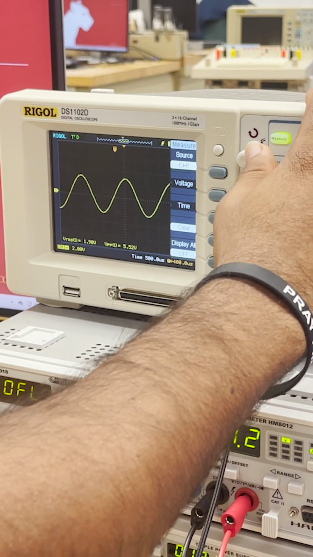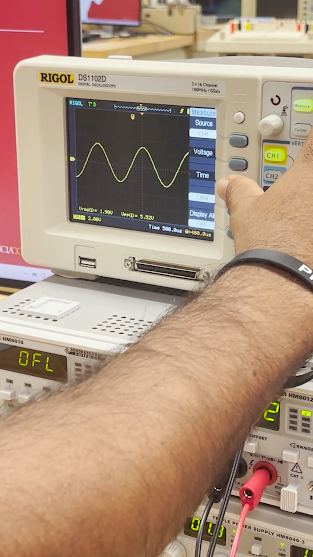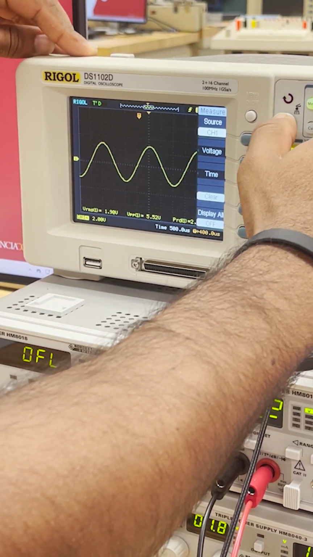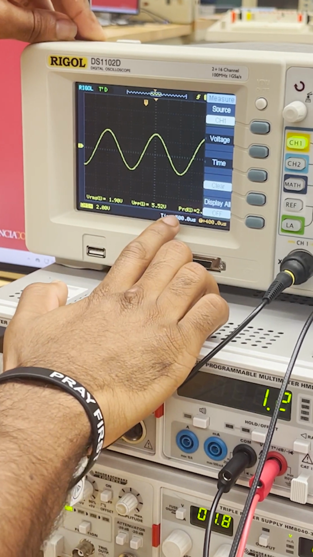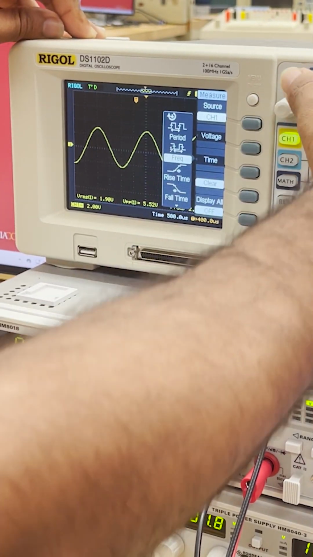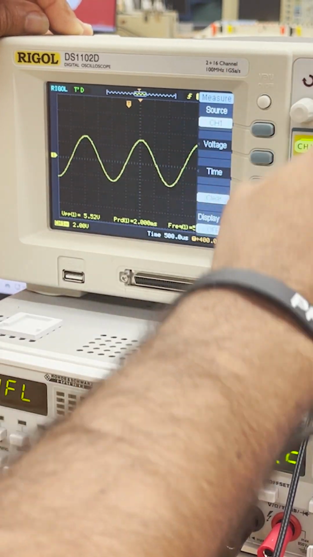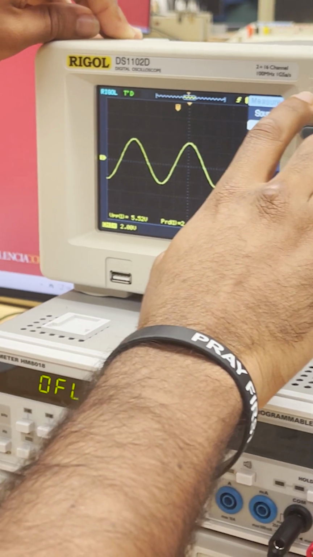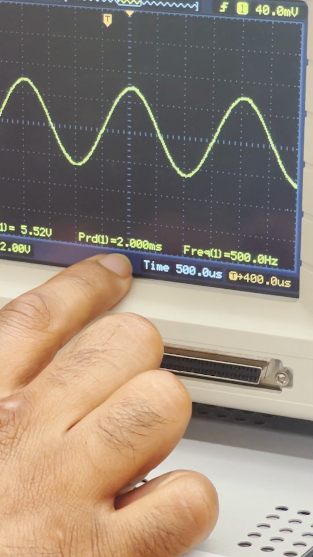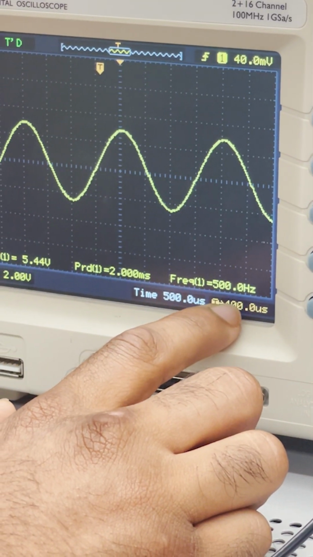Yep. And then we're going to come here again, and we're going to go to time, which takes over our X value axis. And we're going to go to our period. We're going to click on that. And then it should bring up our period, but we'll get to that in 1 second. We'll go back to our time, and we'll also bring up our frequency at the same time. And then to remove this sidebar so that we can see our values better, we're going to hit the on-off menu right here. So we have our period, which is 2.0 milliseconds. And then we have our frequency, which is 500 hertz.